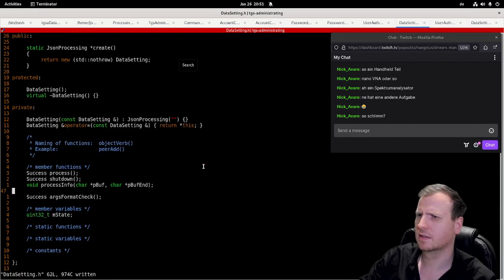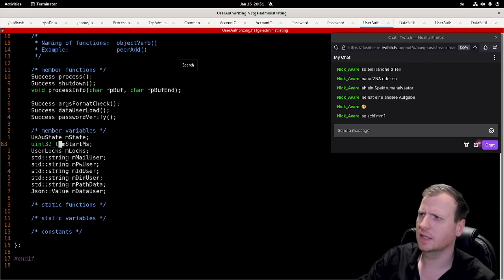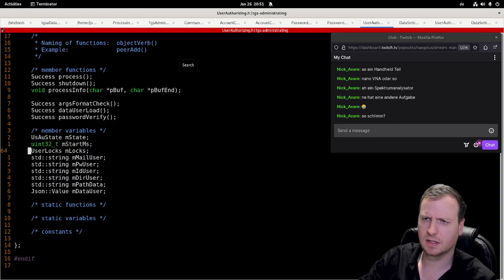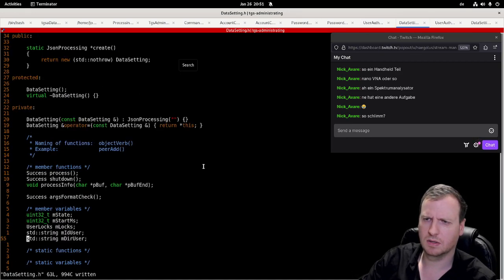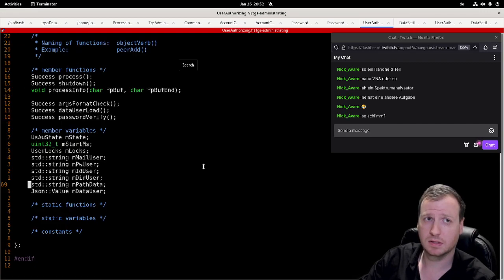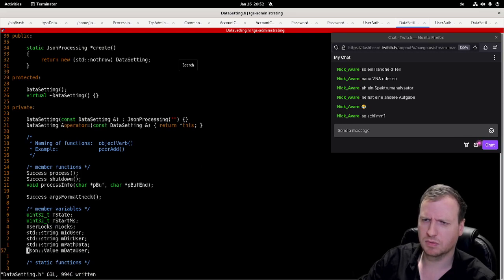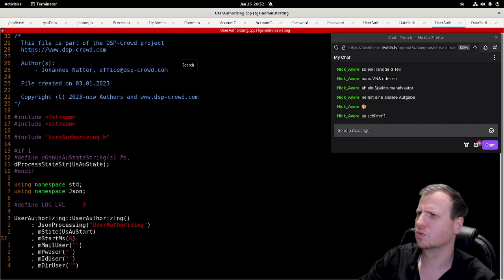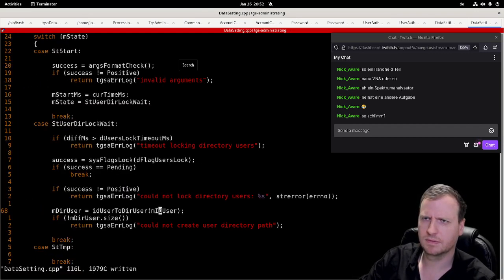That's fine. We need a start variable, we need the logs, the user ID, the directory user, the path to the data, and data user, because we want to update this thing. We have to initialize all the stuff.